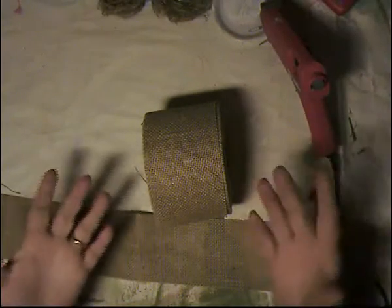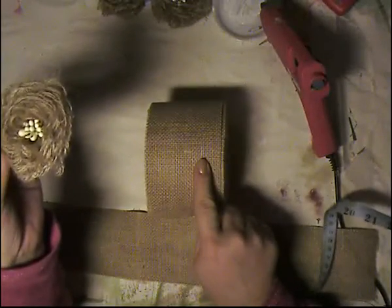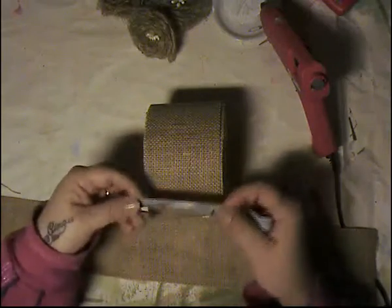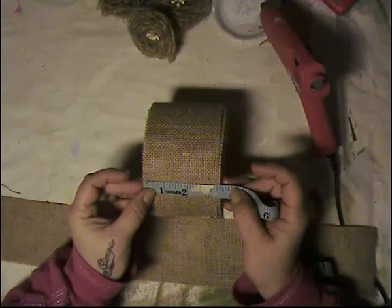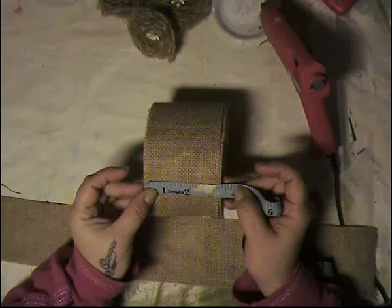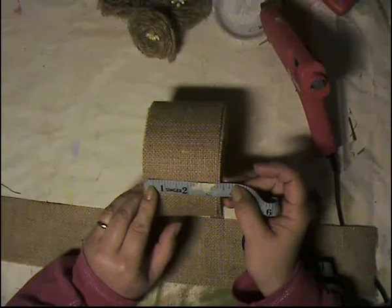Or I've done it by meter and I've cut the strips myself. So these strips are, let me see where I put that here. These strips are the perfect width, you're going to get a flower this size with this width of ribbon. And this width, if you buy it by the meter, would be three and a quarter wide. Let me see, is something missing here?